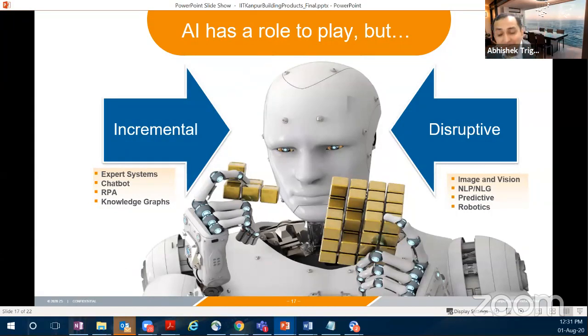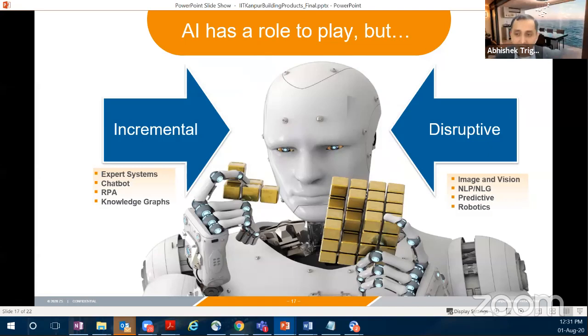Now, no talk would be complete if you don't talk about AI. So of course, in products as well, AI has a very important role to play. But I can't say again enough from my own expertise and my experience: don't get swayed by AI. First, find out what role AI would play in your business and in your product. And then decide what version of AI would make the best fit.